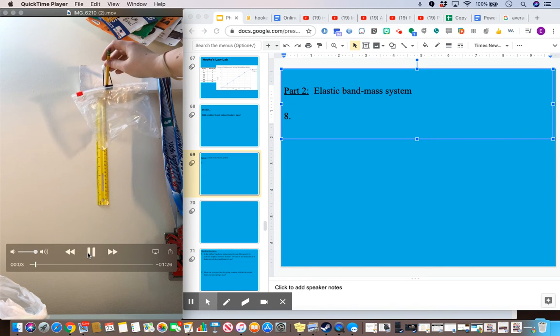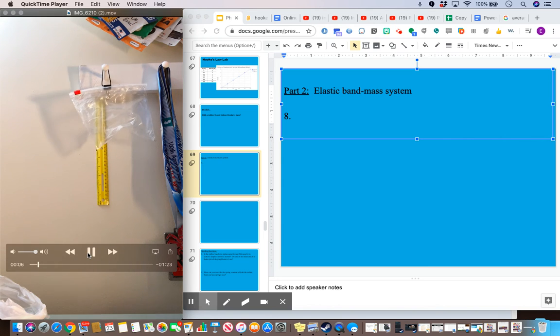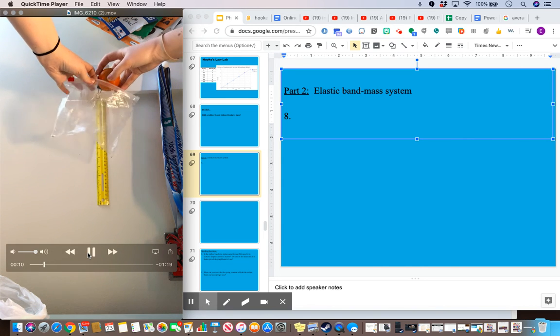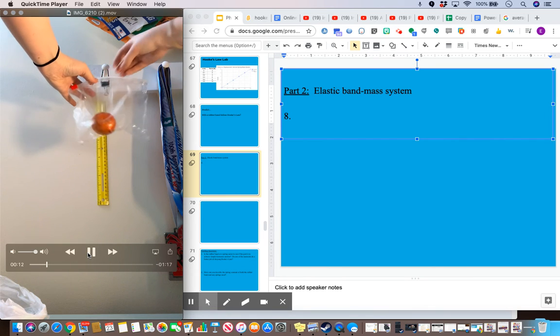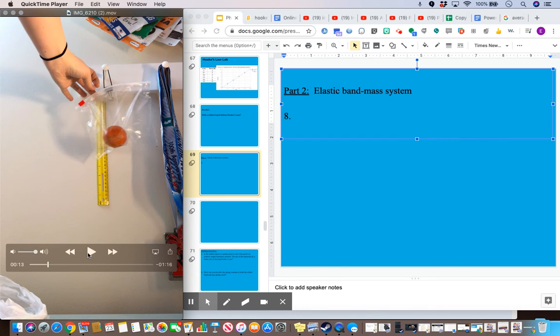There we go. The top of that paper clip or binder clip is aligned with the 0, 0 marker on the ruler. I taped the ruler to the wall. Please ask permission via a parent, guardian, grandparent, etc. before you tape anything onto the wall. So I used a pencil to make sure that my binder clip was aligned with 0, 0.